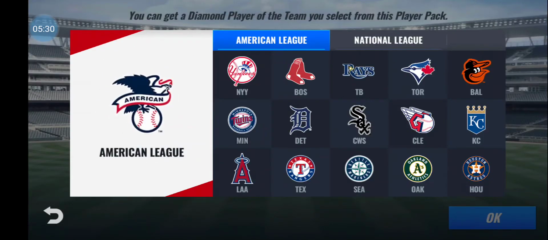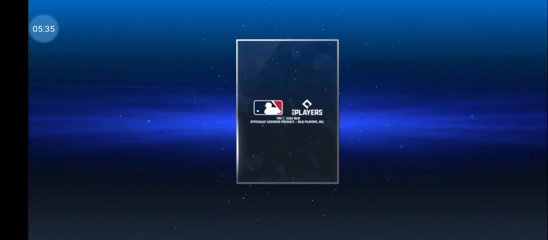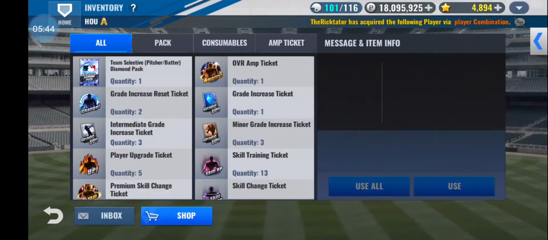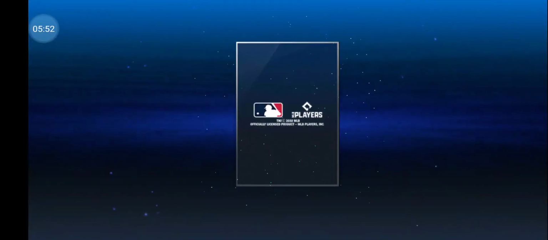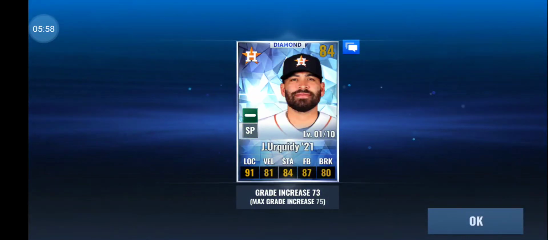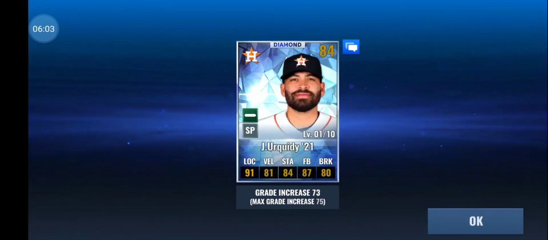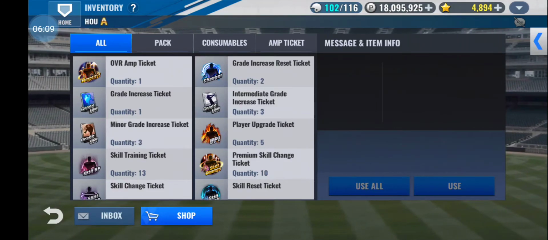Couple of teams like diamond packs. Come on, please give me a good starting pitcher, finally. Oh, another Castro. I just got him to level 22. Come on, good starting pitcher, please. Well, it's a halfway decent starting pitcher, but I'm pretty sure I have that exact same card.